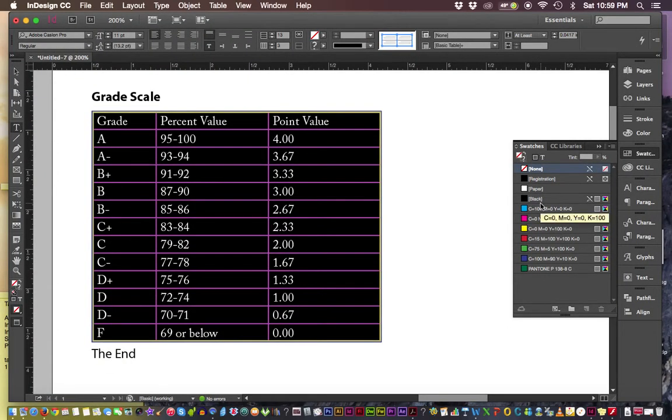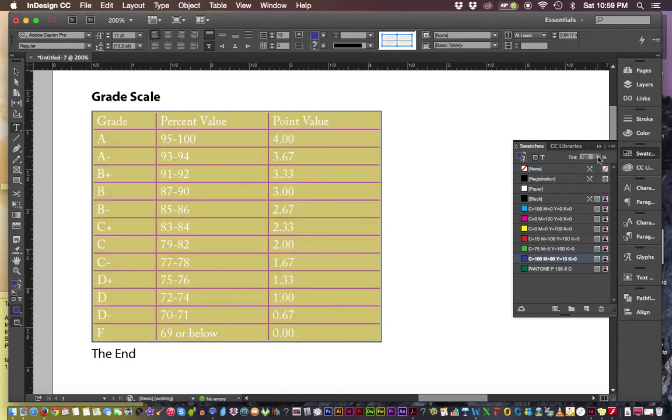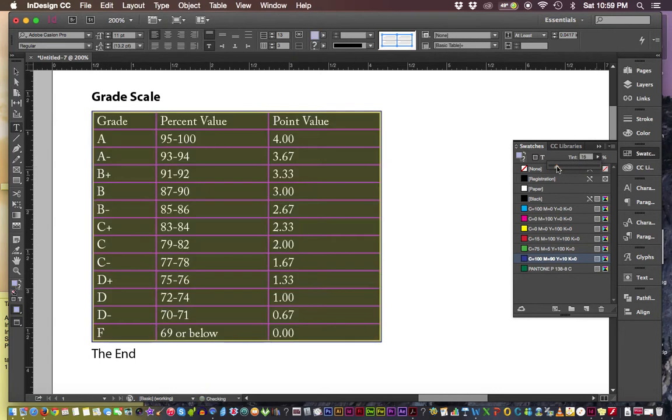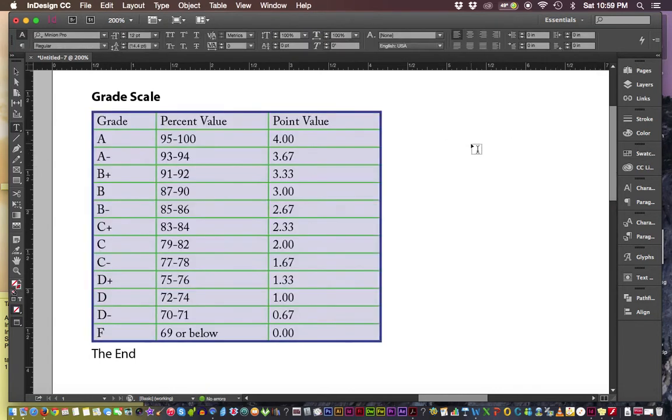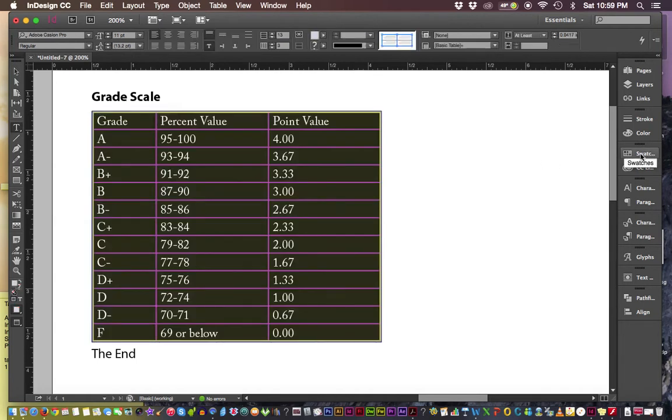All right, let's see what the blue will do for us and put the tint down a little bit. Okay, and click away and let's see. That colorizes it nicely. But sometimes with a table, to make it a little bit more interesting, and it depends on the publication this is going to go in, I like something a little bit more bold in color.